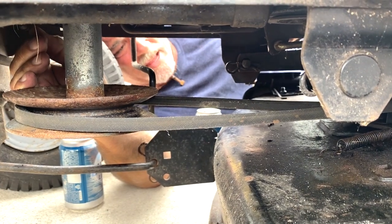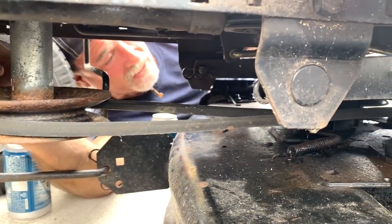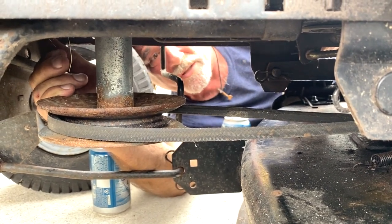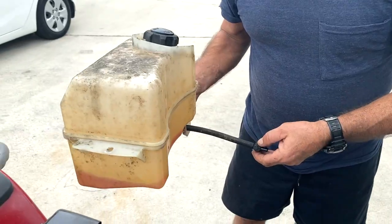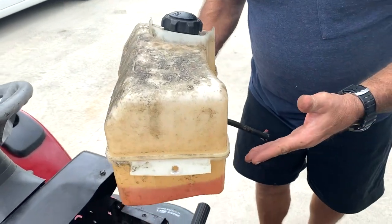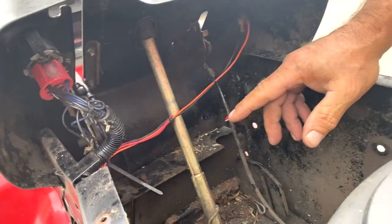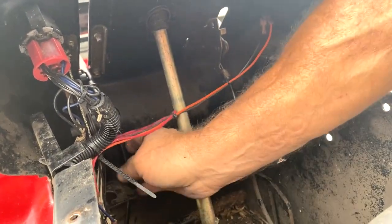Okay. We done? Now there's also another way to do it. Well, if you know what you're doing, you can say it one more time. Okay, we're gonna install the gas tank. Hook it back up to the carburetor. But in the meantime, the gas tank was out because I had to install a new cable.